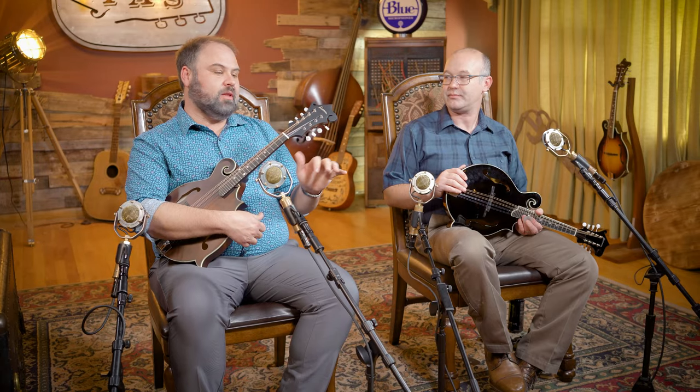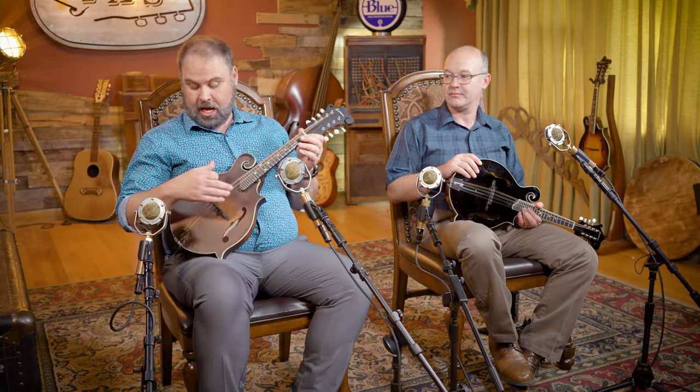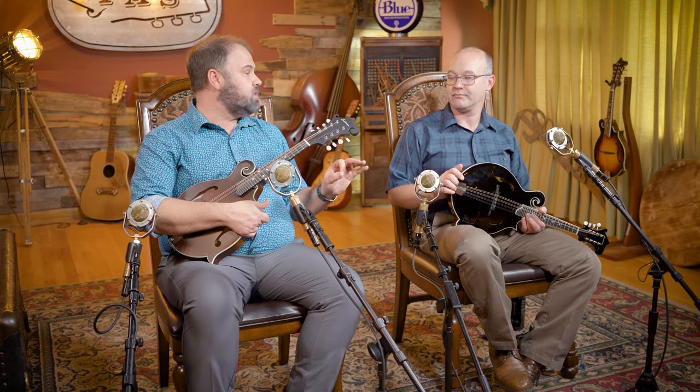Before I get into even the 300 series, let's talk about all the things that all mandolins from Eastman have in common. Every one of them has a radius fretboard. Every one of them has the upgraded, bigger banjo fret wire, which lasts quite a bit longer. They all come with a bone nut instead of a plastic nut. They all come with a true ebony adjustable bridge, a cast tailpiece, and also have a lifetime warranty and some sort of case, whether it's a gig bag or a hard shell, depending on the different levels.